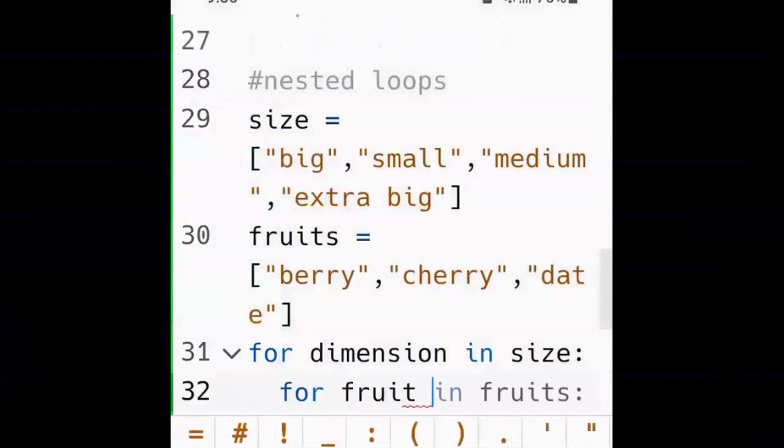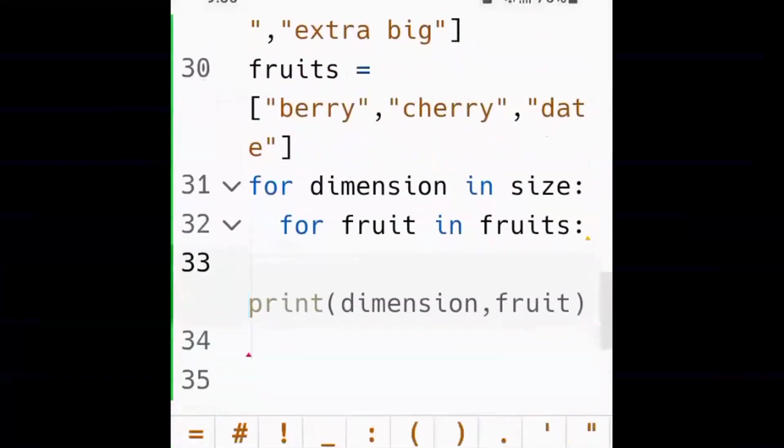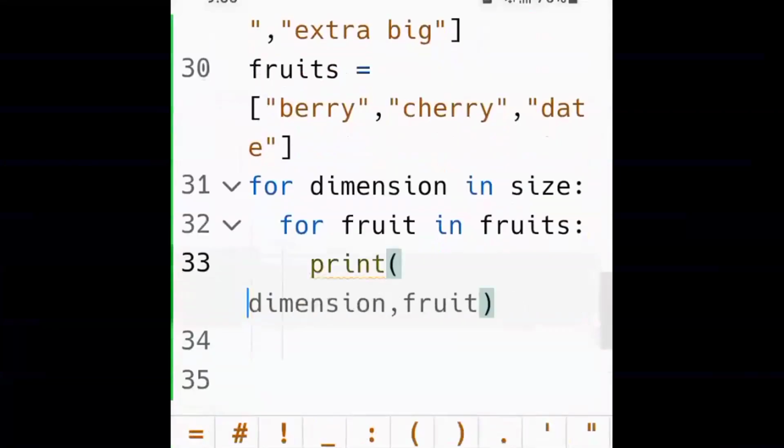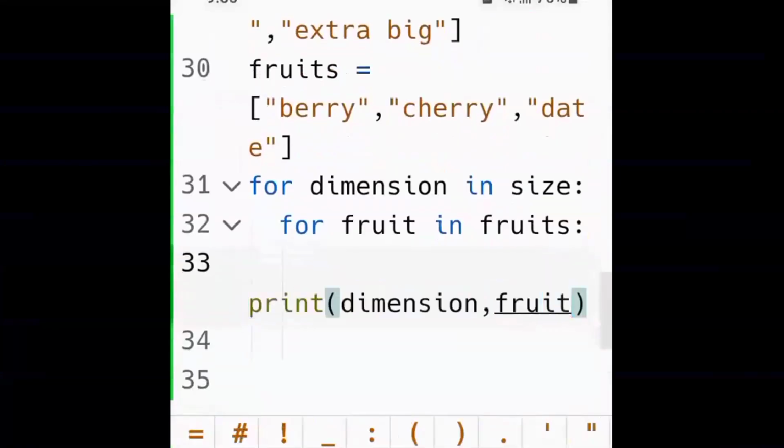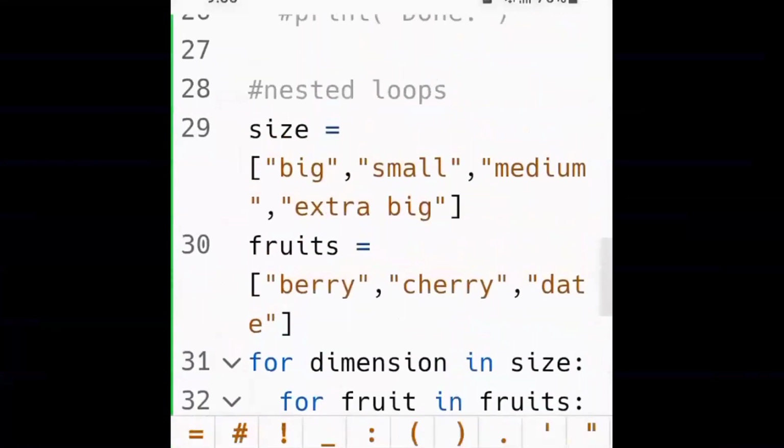So for dimension in size, and then within that, nested, another loop: for fruit in fruits. It would sound better as for size in sizes, for fruit in fruits. Then you want to print dimension, comma, fruit. So it could be print size, comma, fruit.